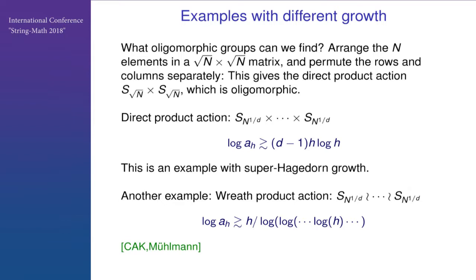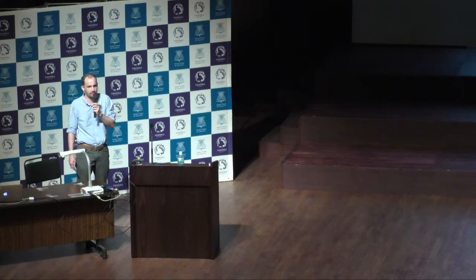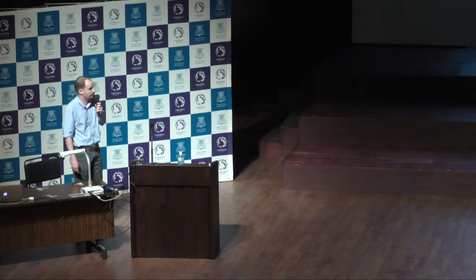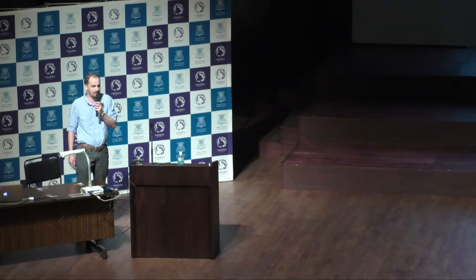Finding them and finding explicit expressions is not that easy, but there's at least two types of things you can do. One thing is you can take the so-called direct product action of the symmetric group. So how does that work? We have our n factors, and let's take n to be a square number for simplicity. Now what we want to do is arrange those n factors in a matrix, which is a square root n times square root n matrix.